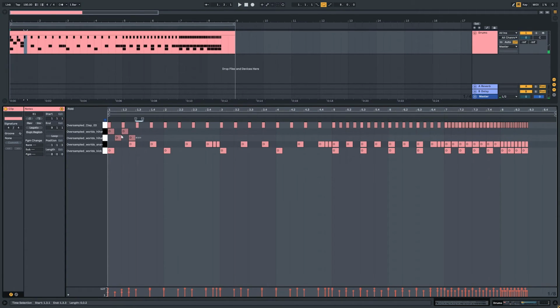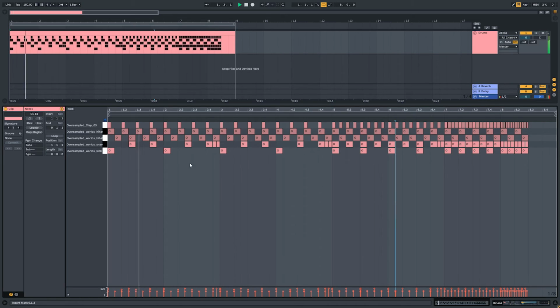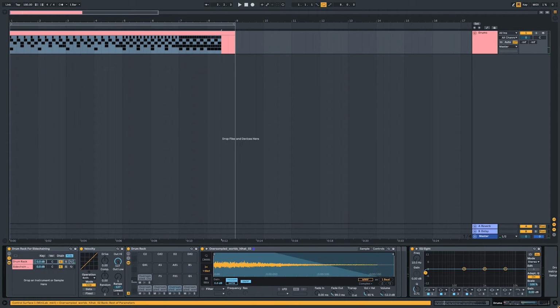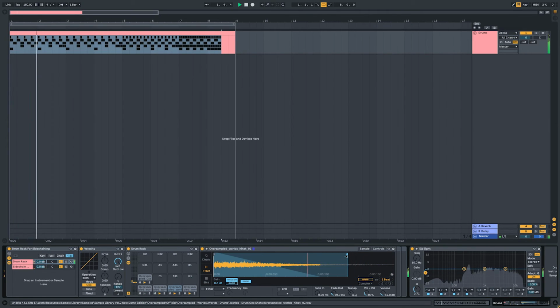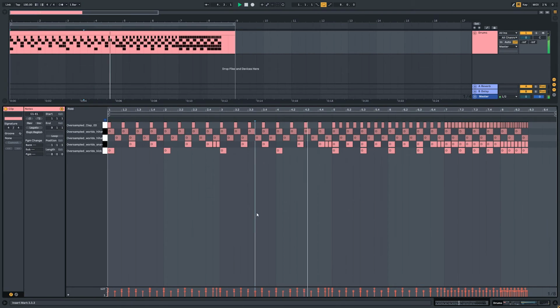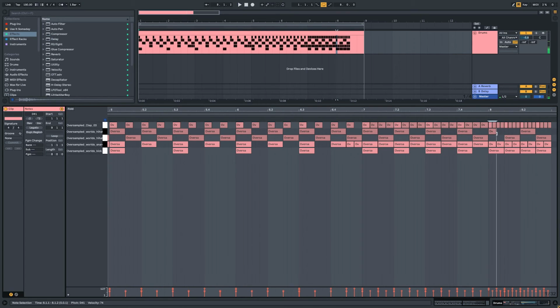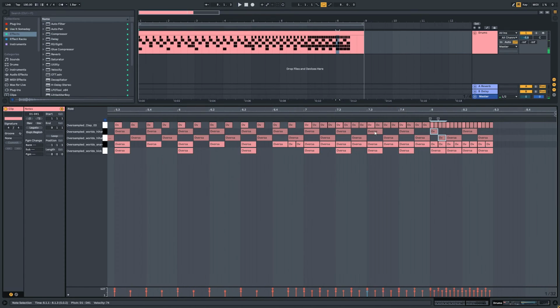Oh, and hi-hats to make it fuller. Shorten it a little bit. Quicker. Here, quicker.